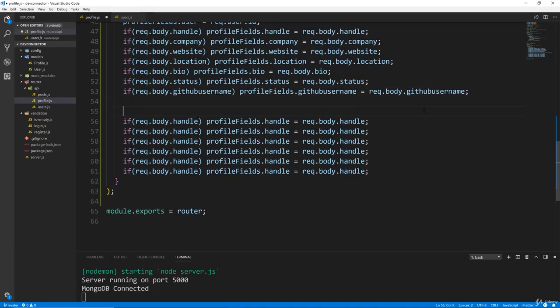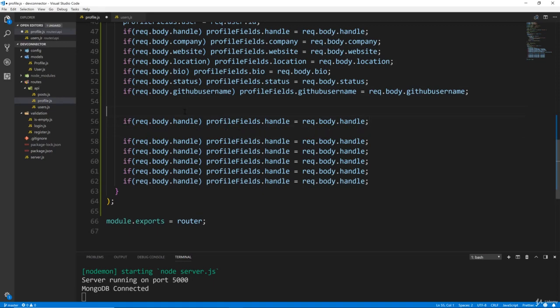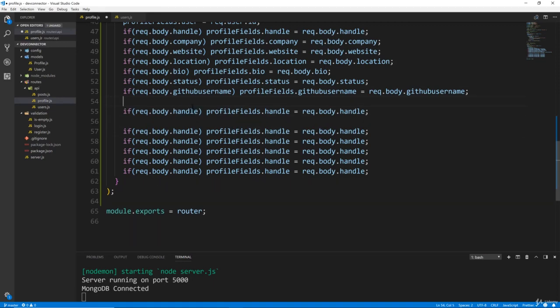Now remember I said skills is going to come in. Let me just put a comment here. So this is going to be skills, and we need to split into an array, okay, because it's going to come in as comma separated values.